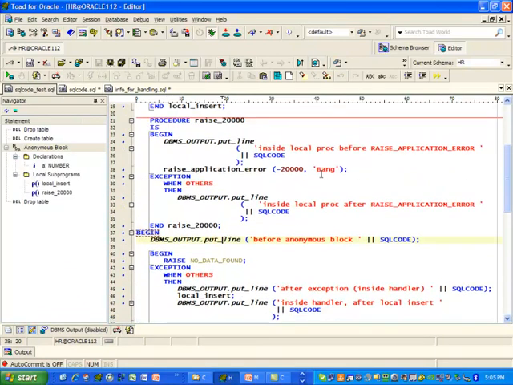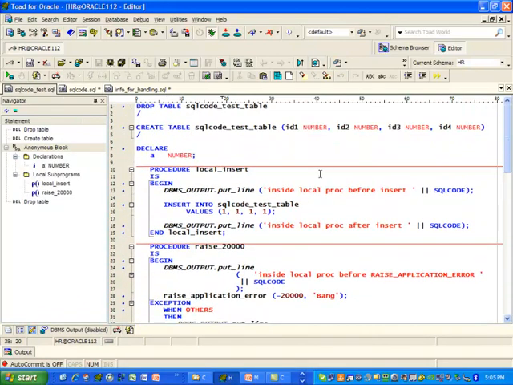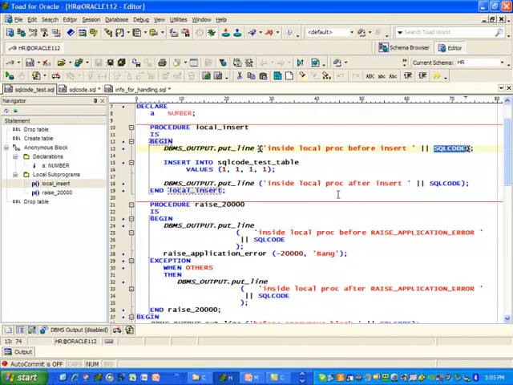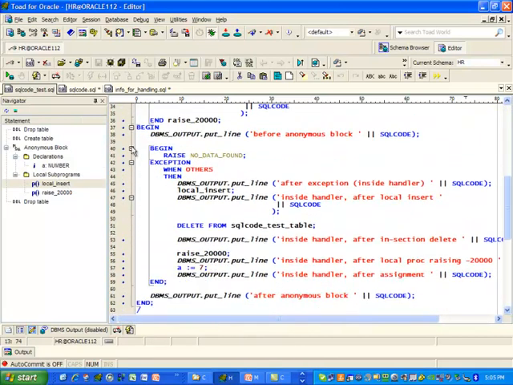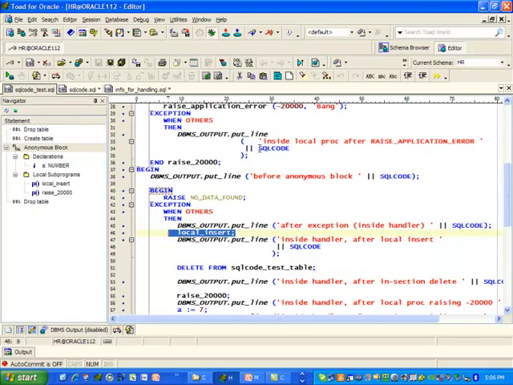Now let's take a look at a little bit more of the nuances of SQLCODE. So I've put together a script that calls SQLCODE under a number of different circumstances. So let's go down to the bottom of this section of code. Here's my main body of code. And I'm going to call SQLCODE first of all at the very start of my program. So there's no exception. I've just started running my code. What is the SQLCODE value? Then I'm going to raise no data found and immediately trap it inside my exception section. So we'll take a look at SQLCODE immediately after I've trapped the exception. And then I'm going to call a local insert procedure.